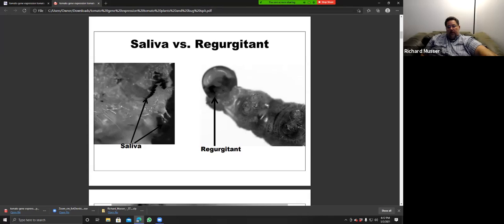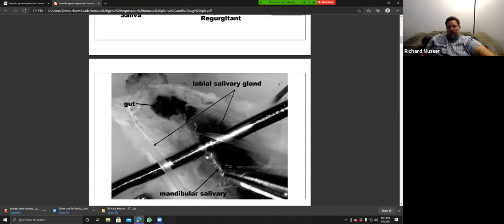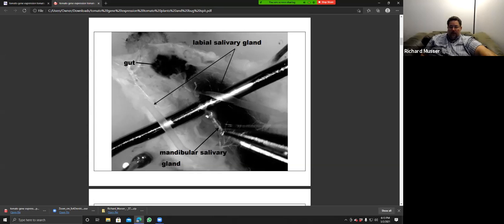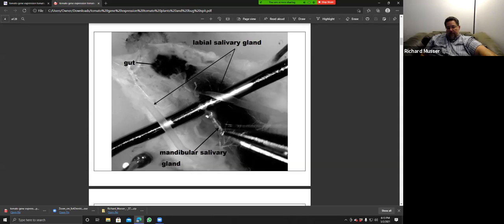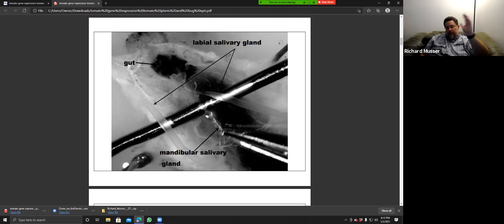When I talk about saliva, I'm usually talking about what is coming from the actual salivary glands, as I mentioned before. We have a little droplet of spit here, and the mandibular glands also have saliva. The saliva coming from the spinneret tends to be watery or silk and proteinaceous, and the mandibular glands tend to be more oily. These salivary glands are really large. If I dissected you, slicing you open, you would have salivary glands going from your neck all the way down to your knees. So these are huge structures.